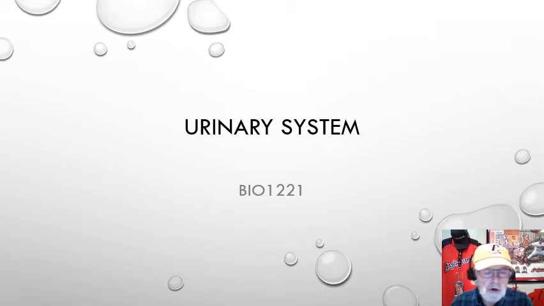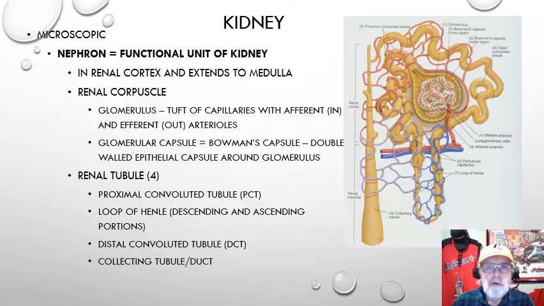We should know what all the organ structures are, so that should be one thing. But now we're going to go into the nitty-gritty and we're going to get small. I mentioned before that the functional unit of the kidney is called the nephron. Okay, and the nephron's where all the magic happens. In the kidneys there are millions of these little nephrons. They really start at the glomerular area, which you see is that little ball in the middle. It starts there, right around the junction between the renal cortex and the medulla.